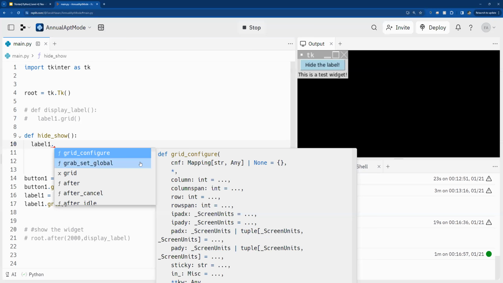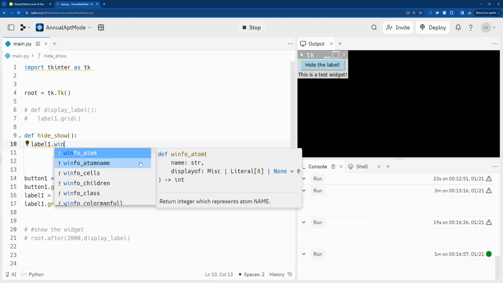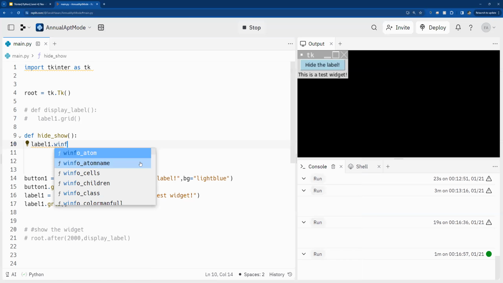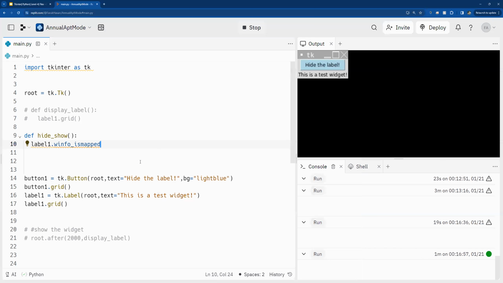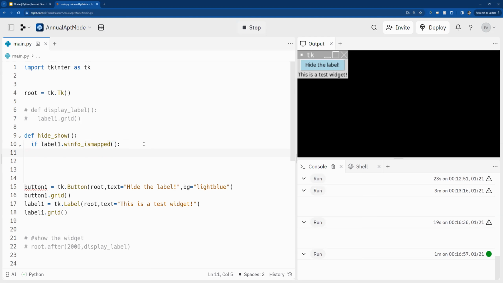So we'll say winfo_ismapped. So this will check whether the label is visible or not. So we're going to use a conditional statement here. So you can say if label1.winfo_ismapped, that means it's displaying right now. So if it is displayed, we will hide the widget.